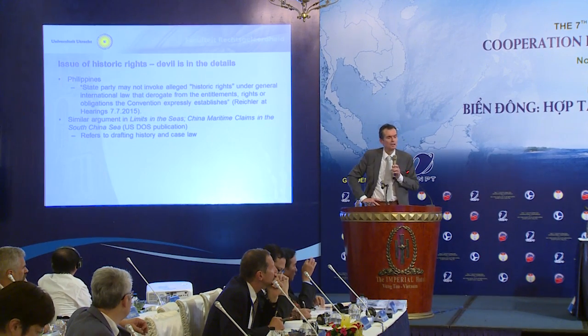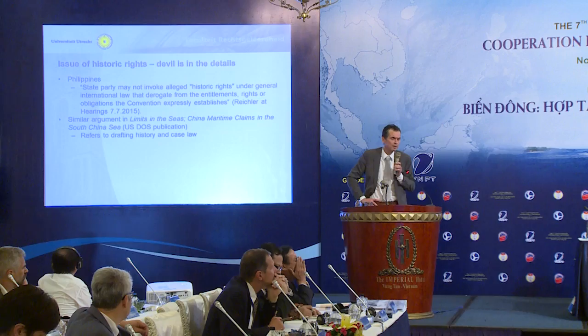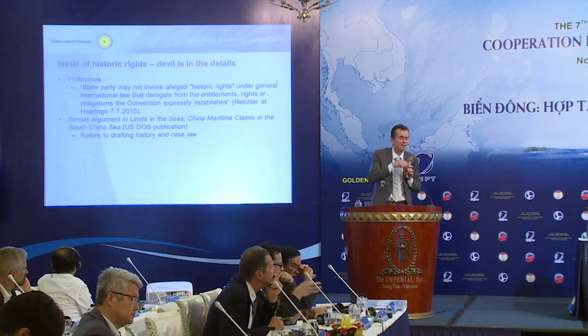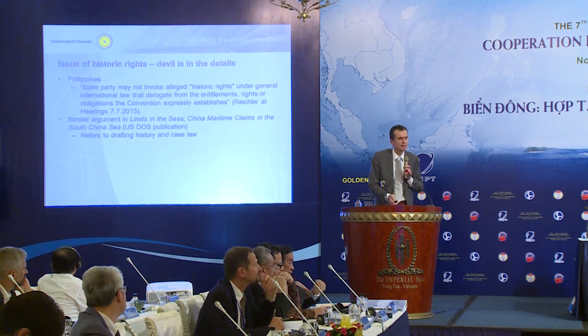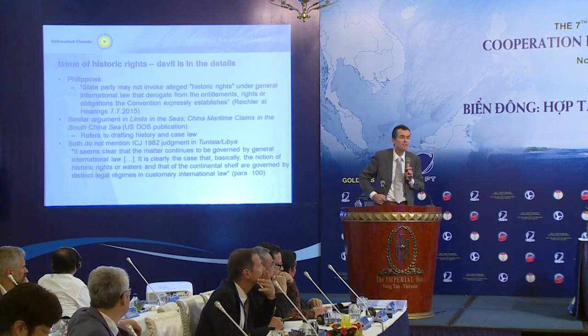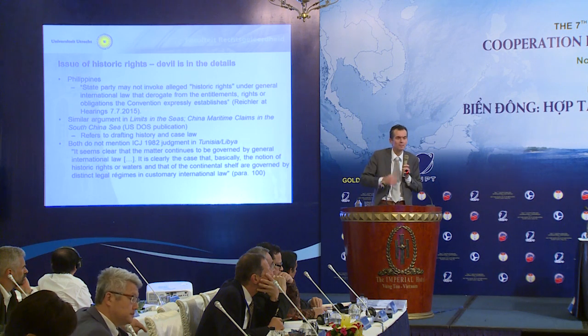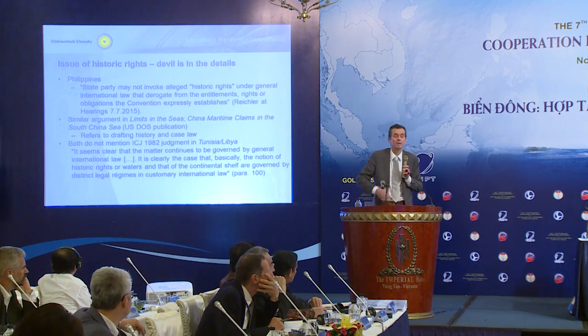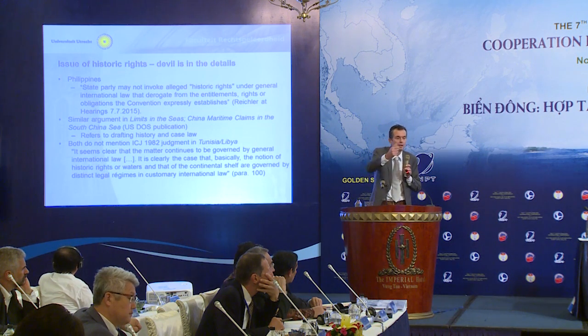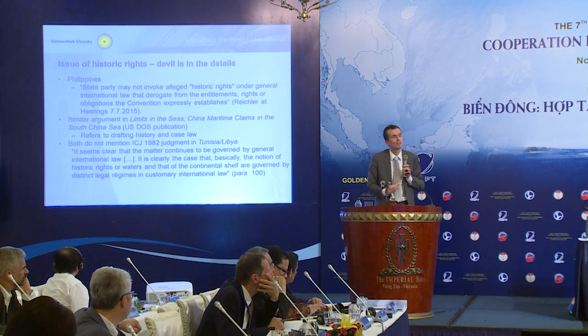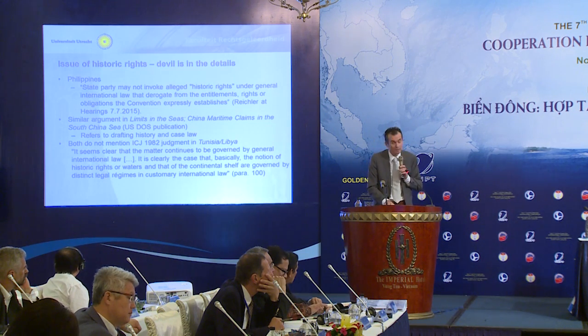This is a publication by the United States Department of State, Limits in the Seas, very authoritative, and there's a recent publication on China's maritime claims in the South China Sea, and it also refers to the drafting history and the case law in this case to reach more or less the same conclusion. And that's quite interesting because it gives the impression that it's a very detailed argument. However, if you look at it, both do not mention, I would say, the most relevant case as far as historic rights and historic waters are concerned, and that's Tunisia-Libya, which basically says the opposite of what Limits in the Seas and the Philippines are arguing. So interesting how, even in a very complex argument, you can just gloss over the most important case.